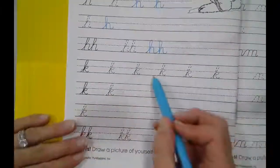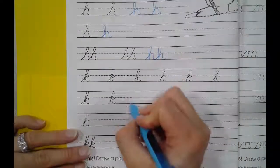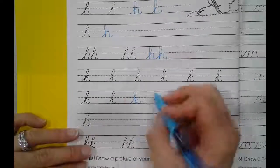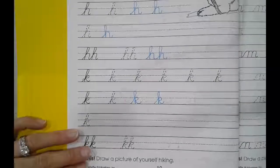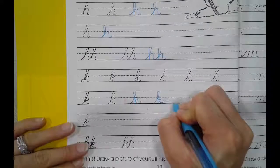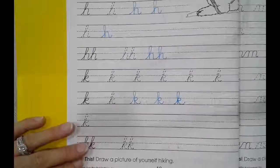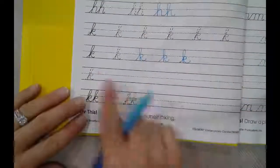Okay. Now let's move on to lowercase cursive k's. All right. Starting at the bottom. Just like that. Let's try another one. I'm going to do this one nice and slow in case you're having a hard time with the k, so you can really see the way I form it. Okay. And if you need to get your dry erase board out again to practice, you can do that. Remember to do more k's on this line as well.